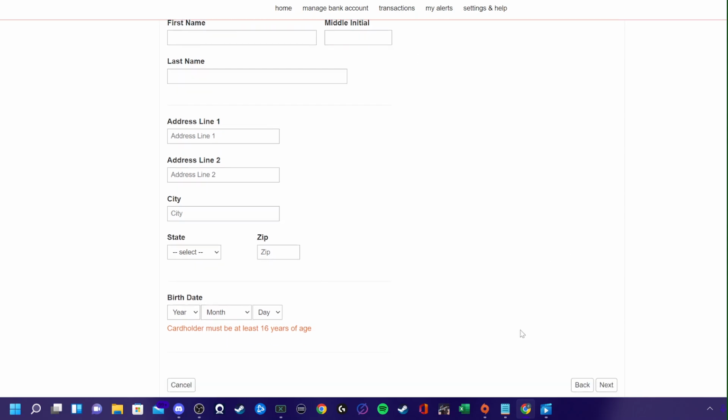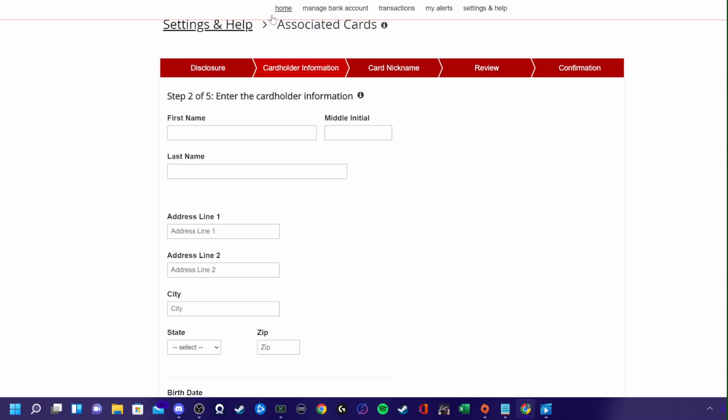Do whatever it takes to get through this to get them ordered. That is the most important part. I can't stress it enough. Do all 5. Don't just order 1 or 2. You don't want to be sitting, missing drops because you didn't order all your cards and you're waiting for them to come in the mail. So that is how you get your red cards.